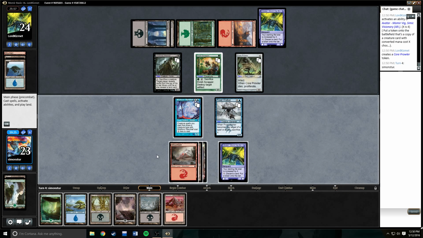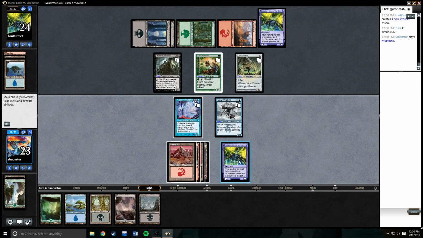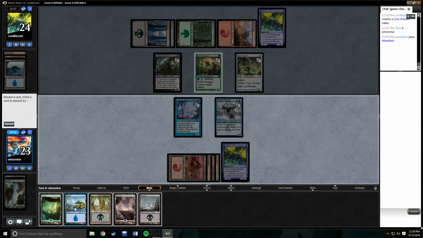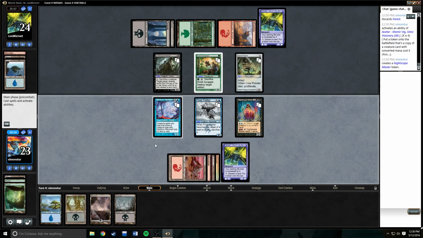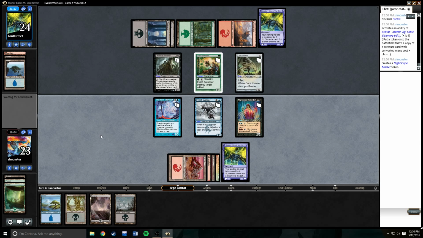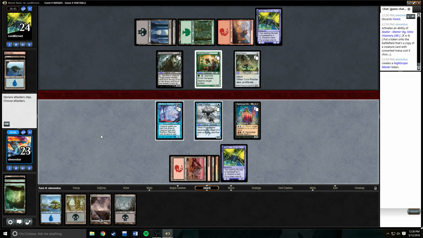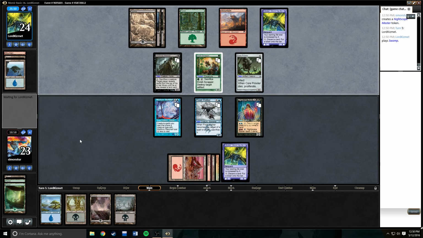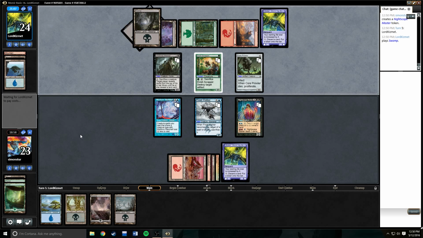Nice little board stall going. First one of us to get flyers is probably going to win. Let's get rid of the forest. A 2/2. Oh my goodness. Return target creature to its owner's hand. That is just disgusting. And 2 damage to target creature? Wow, okay. We may want to skip some turns to kill some of his stuff. And I'm glad I didn't discard the island. Hopefully we can pick up another island.